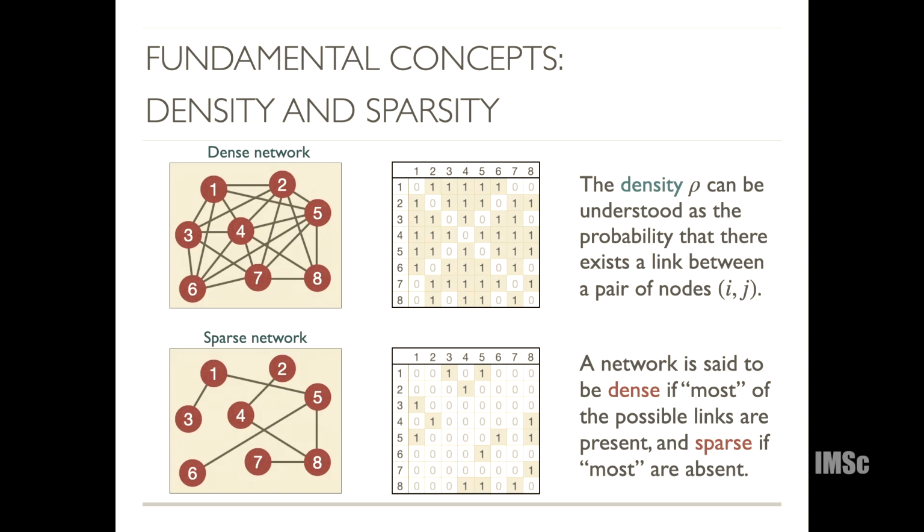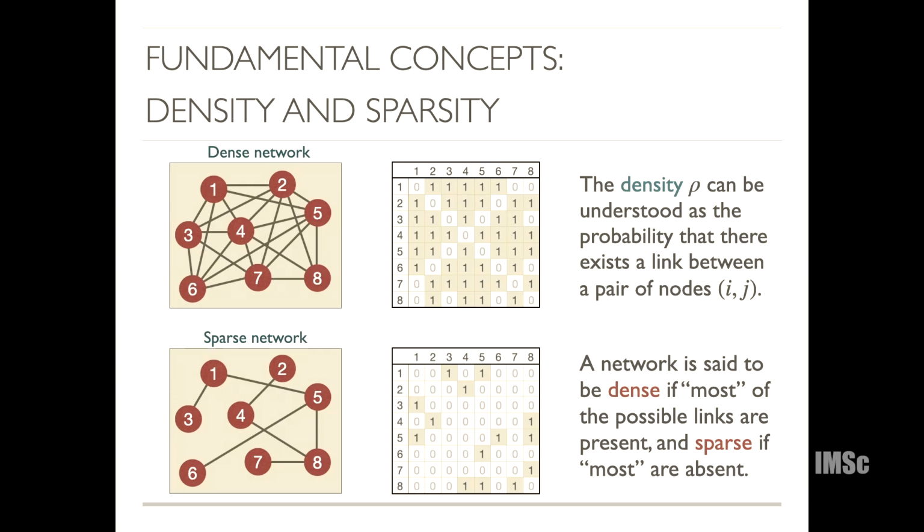So now that you have the adjacency matrix, what are the other bits of information that you can get from this? Let's look at this network over here, right? You can see here that you have a lot of links between the various nodes. And this is how the network would look in terms of an adjacency matrix. You can see by looking at this that a large number of the entries are 1, which means most of the nodes have a connection between them. On the other hand, in this network over here, you see that it's mostly filled with zeros.